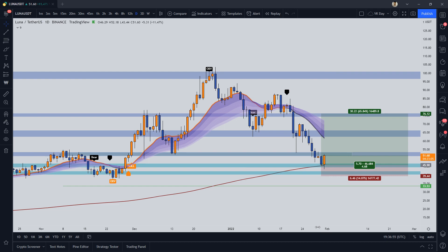A small shoutout to Crypto Honey — what a trade you picked, what a setup, how well it is working. We expect LUNA to run and show strength. The 200-day moving average is one of the strongest indicators in technical analysis — anytime you hold support on the 200-day moving average it's a solid long. LUNA is looking strong to us. Let's see how it performs in the coming days.